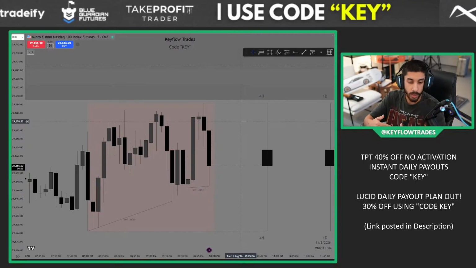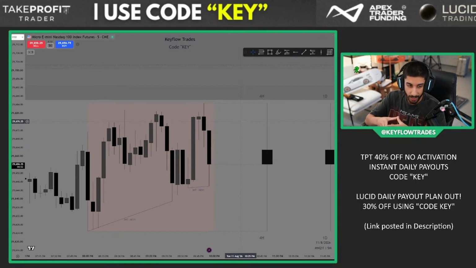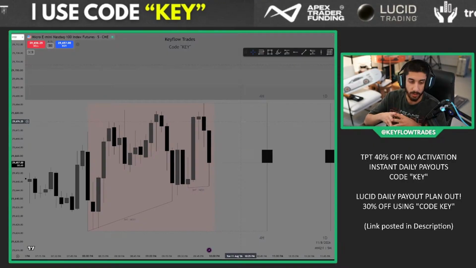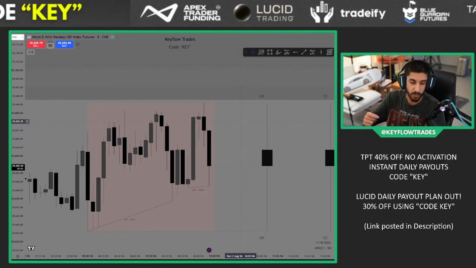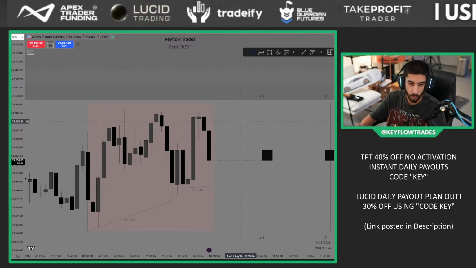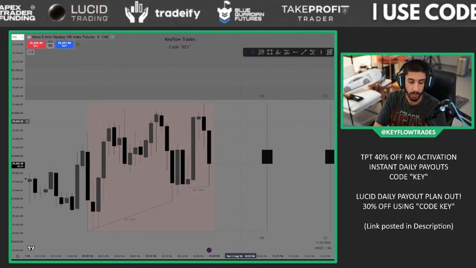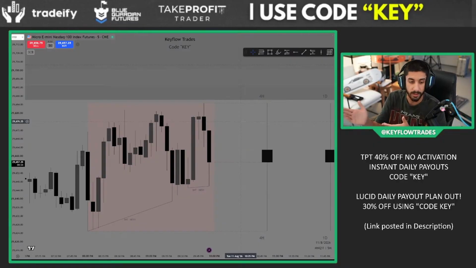That's why I said if you're a newer trader, there's no reason why you should be doing that. You should only ever be doing this if you are somebody that has gotten payouts before and you're just trying to quickly pass a bunch of accounts. If you're a newer trader, don't do that. Trade normally, trade properly, and work your way up to the funded account and the payout. Don't pull some bullshit. But for whoever wants to do it, that is how you do it.